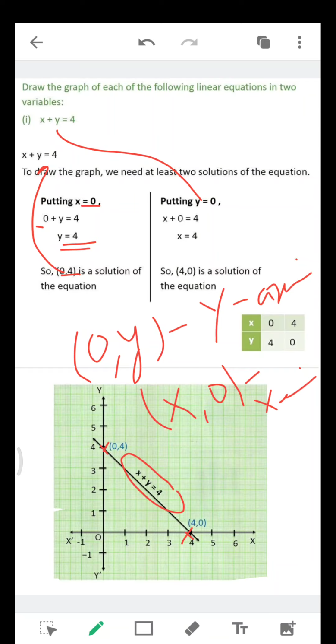So we have drawn this graph for x plus y is equal to 4. Now these graphs are very much useful in engineering fields, in different streams, in physics, in chemistry, to show the distance-time graph, distance-speed graph. In physics you will learn many graphs of this type, linear graphs. This continues in your higher classes, in your 11th, 12th, and even in your higher studies also. So you are learning the basics of drawing the graphs.